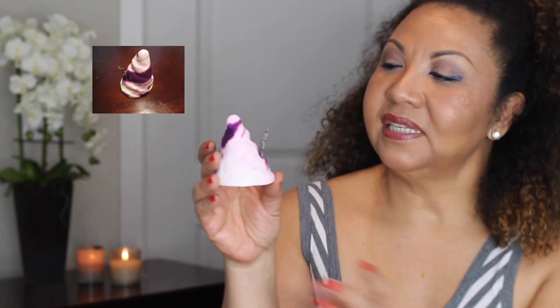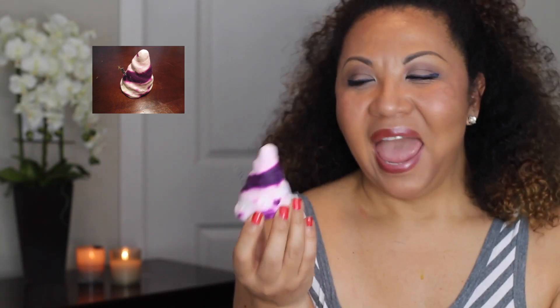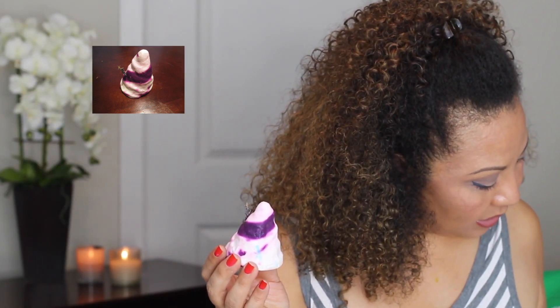The next bubble bar I got is French Kiss. It's shaped kind of like a Hershey's Kiss and has a sprig of lavender sticking out. I love lavender especially when I'm trying to relax. Lavender is known for relaxing, and this one has lavender and rosemary with extra virgin coconut oil. How can you go wrong with rosemary, lavender, and coconut oil? Three relaxing scents. I'm probably going to use this whole thing all at once.